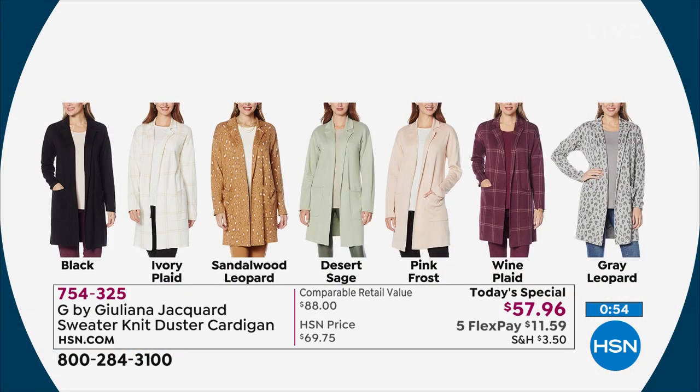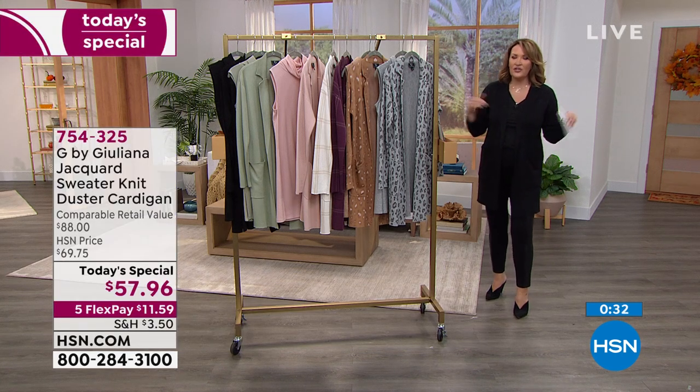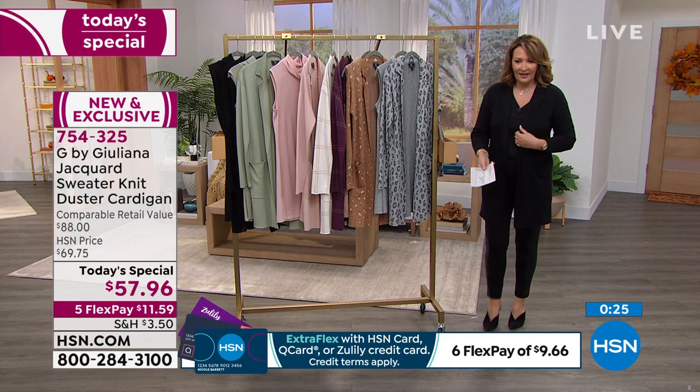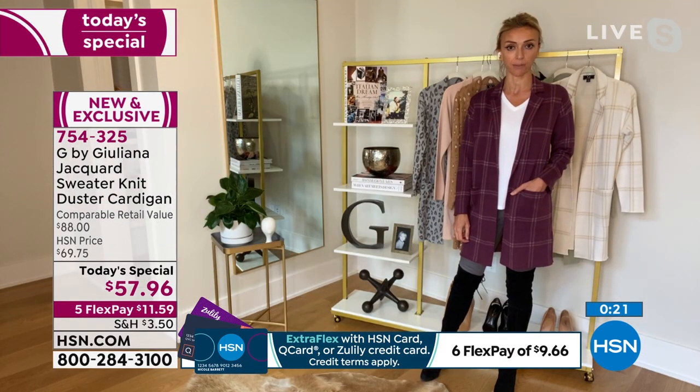It's hard to get one piece that does everything — this one's going to do it for you. All you have to do is head to hsn.com or call the toll-free number, and it's just $57.96. Pick the length you need — petite or average — and then just pick the color and order true to size. This would also be a great gift, because there are no real size issues. It's going to fit her as long as you're pretty close to her size. You might even have to get it as a gift for your daughter or granddaughter, because she's going to steal it when she comes over.